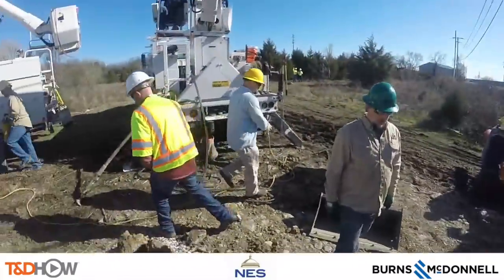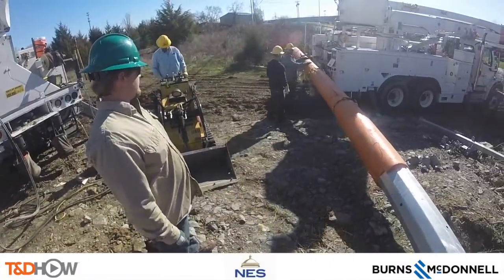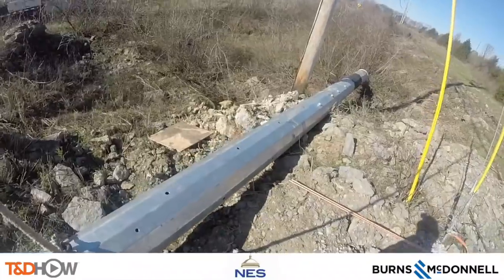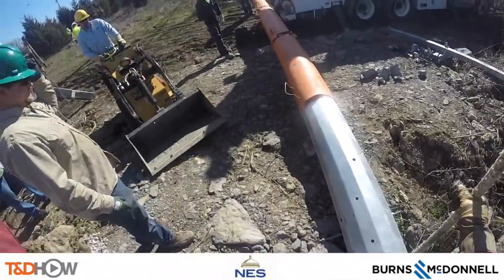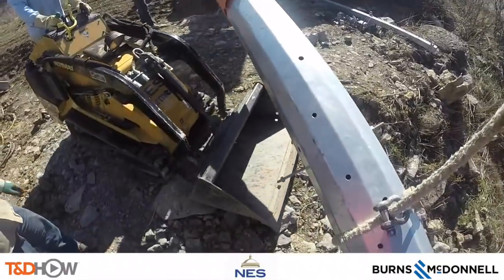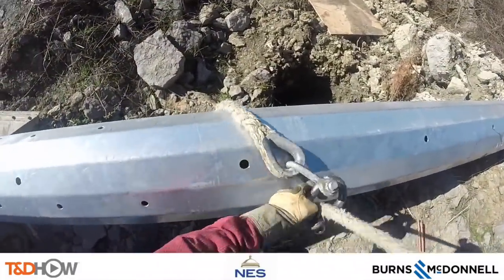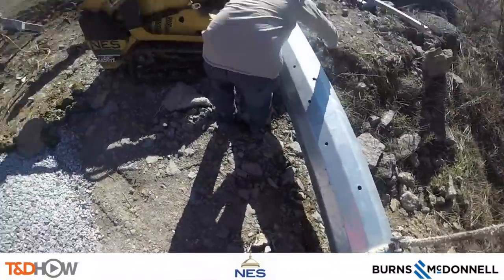The crew tests the balance: pick it up a little bit — they find it's really heavy on one end. When referring to being really heavy, they're talking about one end of the pole being heavy and they're looking for a balancing point. The solution is to move the rope connection to the crane until they find just the right balance point in the middle of the pole so it isn't unbalanced on either the top or bottom.